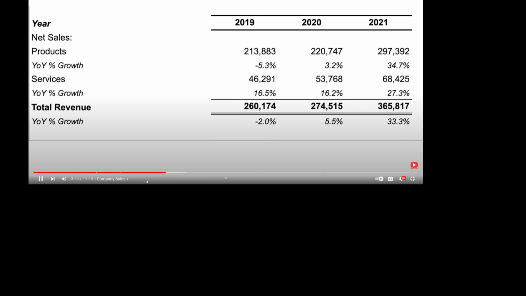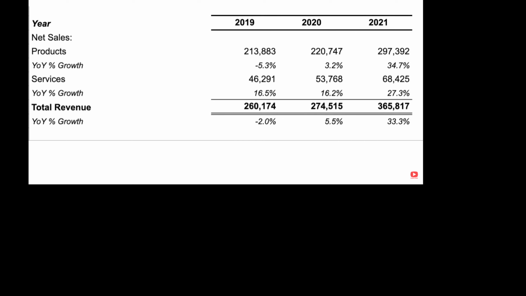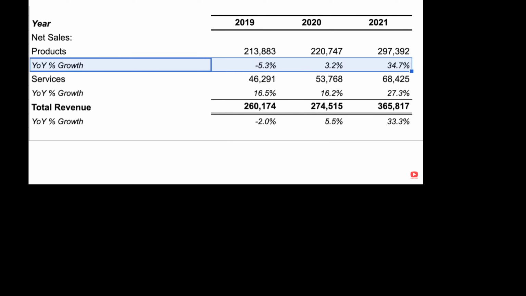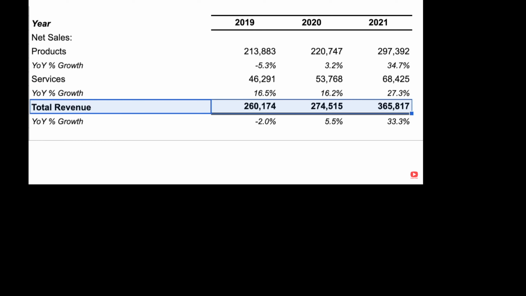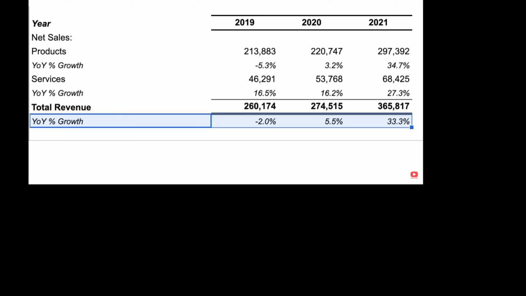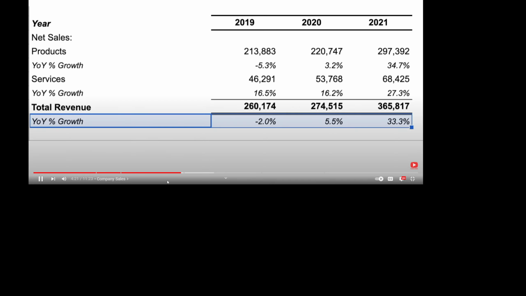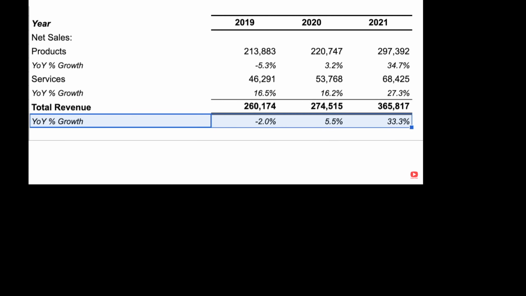By Apple breaking out the services revenue from the product revenue, you can easily see how management is progressing against that goal. By comparing the year-over-year growth of the services revenue to that of the products revenue, you can see that the services revenue is growing faster. Now moving down to Apple's combined revenue, you as an investor usually want to see that revenue growing. This is why it's helpful for you to see at what rate the company is growing its revenue and then compare that to its competitors in the same industry. In the case of Apple, we can see that they grew revenue 5.5% in 2020 and 33.3% in 2021.